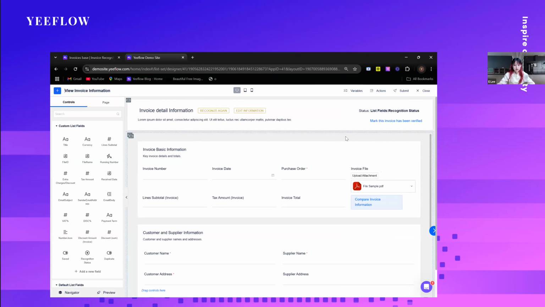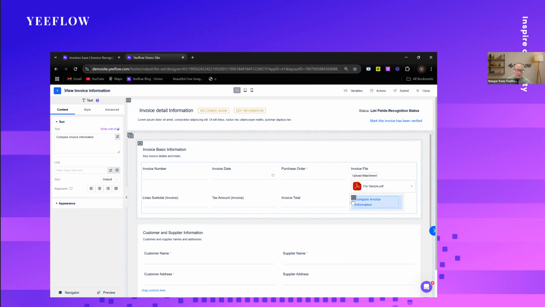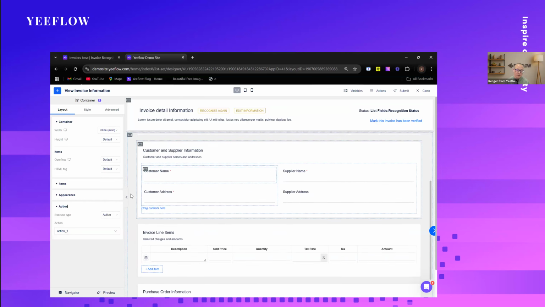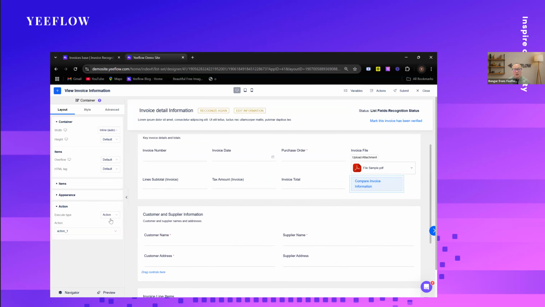And in this one, we have some customized buttons to trigger different actions. Also this one is a container as an action. We launched a new feature last year so a container can be a kind of button right now. You can define an action and use the container.